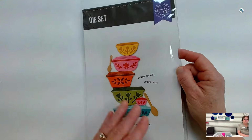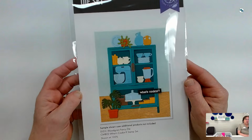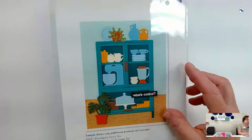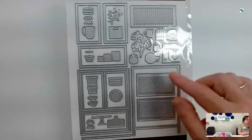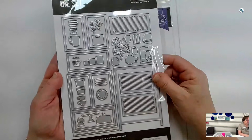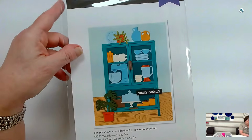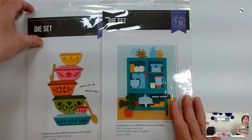So when I walked into the booth in Seattle, I went, wow, when I saw that. And when I saw this one, and this is the classic cabinet. I'm going to flip it over. Oh my goodness, there's lots in there. Here's your cabinet outline, like for the base, and you'll see the cabinet doors. Diane, I'm trying to figure out what these are. Are they the shelves? They must be like shelves or something. It's got the little cups and the little dishes and a stack of plates. Cake platter. I'll flip it over to the front again so you can see it. This is $29.99. Is it the floor? Maybe it's like a rug. But oh my gosh, it's these two, you guys. When I walked into the booth in Seattle, I went right to it. It was just so amazing.